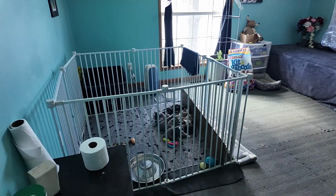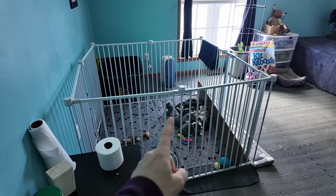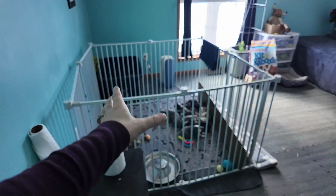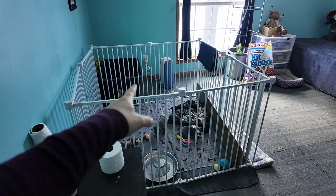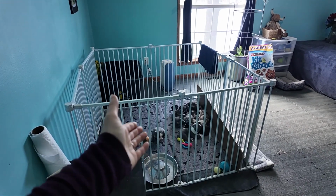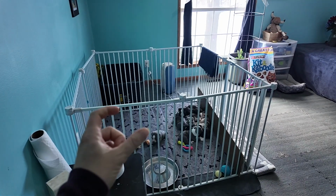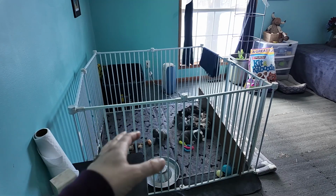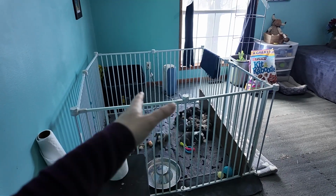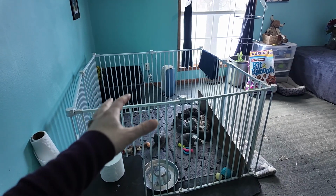So we have our puppy pen right here. This is the third phase of the puppy pen. Phase 1, it has a wooden box inside of here with a bumper so that if Ginger lays down, she doesn't squish the puppies. When the puppies are about 10 days old, we pull the bumper out because they're big enough that they can move away from her. And then as they begin moving around and walking, then we pull the main pen out. So that's at about 2 weeks.